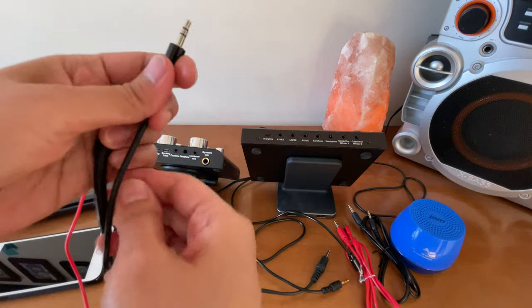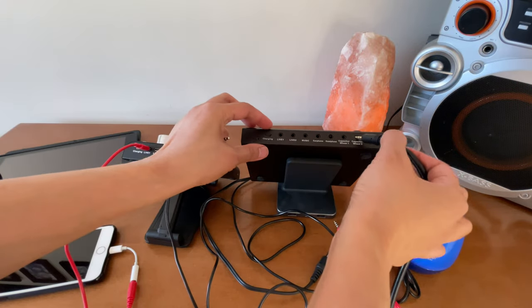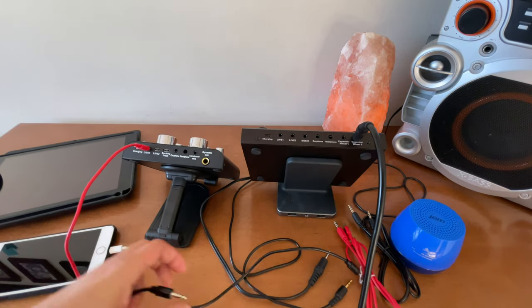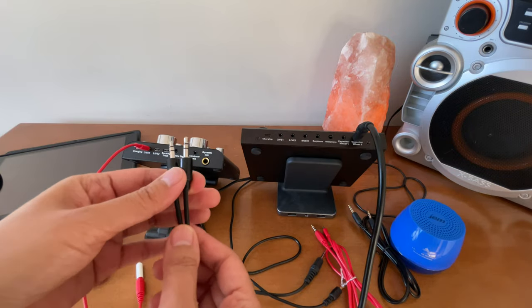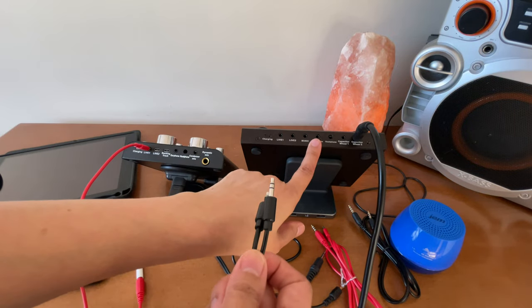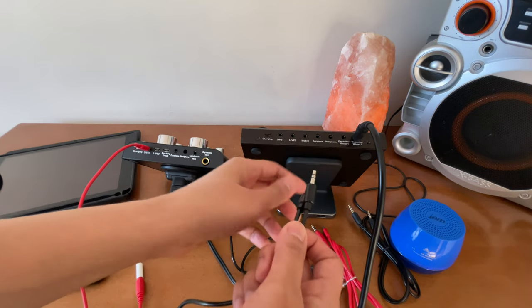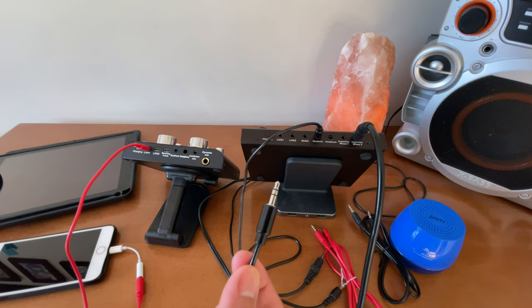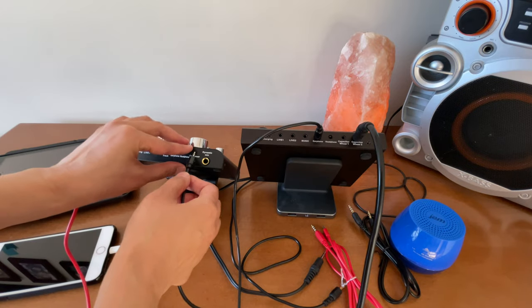Okay, so the condenser microphone, we will connect to the V9 sound card, either capacitor 1 or 2, it doesn't matter. Let's put it under capacitor 2. And this one, we will connect to the headphone right there, headphone or earphone, it doesn't matter. So connect that in there. And the other one, we will connect to the condenser microphone right there.